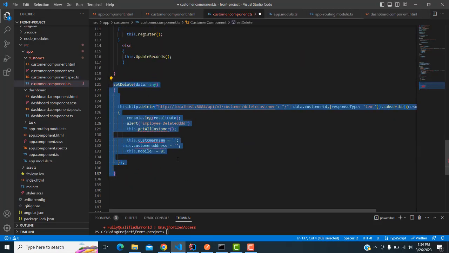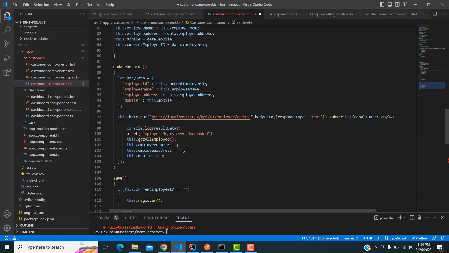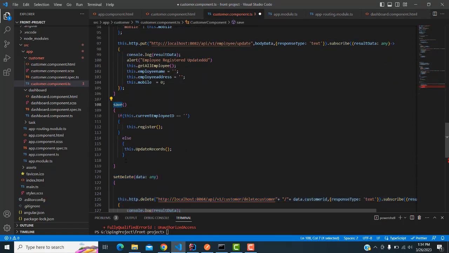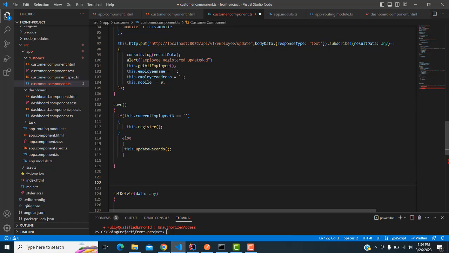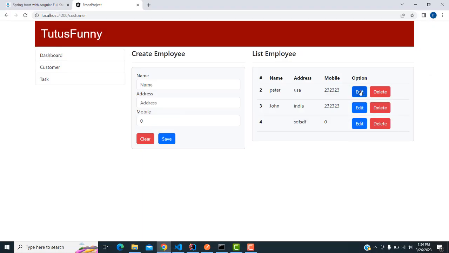So what I did here is I have written the save method. Okay, save method. If the ID exists, the ID exists meaning if you click on this record, the edit button, it goes to this particular row. The record will be passed to the form along with the ID. If the ID exists, the record will be edited. If the ID is not available, the record will be added.